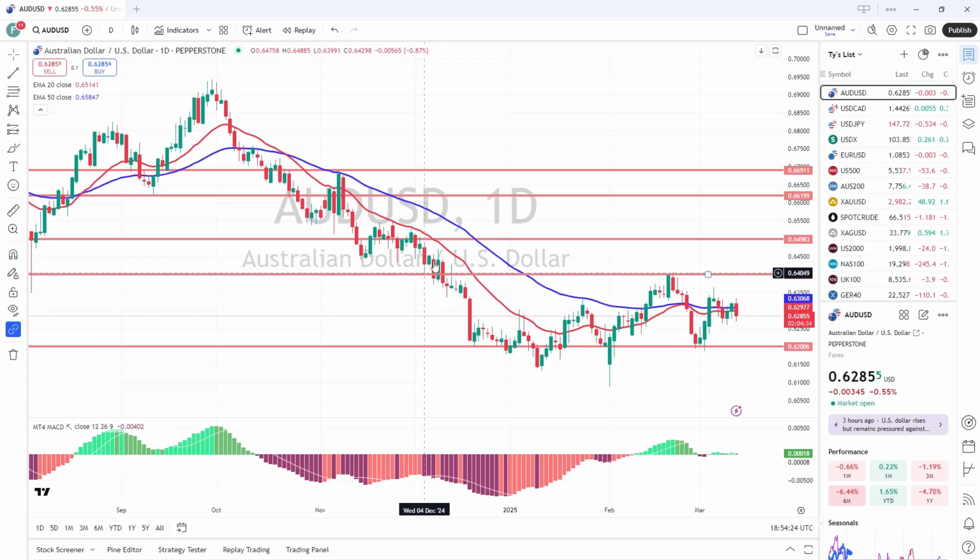So I'll start out here with the Aussie USD, and we can see that pretty much for the whole week we've seen very stable moves. The range has been relatively tight, with lows around that 62.60 area and highs around 63.20, which is pretty tight considering what we've seen over the last few weeks in terms of movement. So it has consolidated right in the middle of this mini channel that has formed between the 62-cent mark and the 64-cent mark. And really, with the moving averages flattening, as we can see right through here, either direction is going to be tradable, because realistically we are in the middle of a channel.